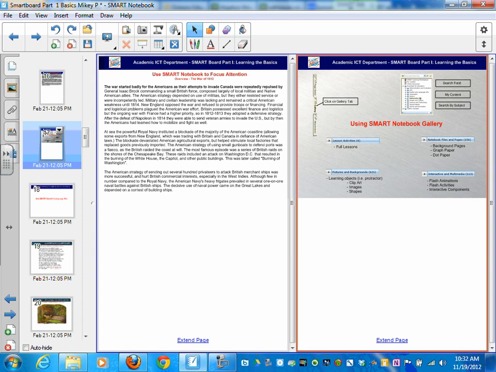I might have the page of text that I want my students reading from, and the worksheet that I want them completing. We can get a student to read one side of the board, and then answer the questions on the other side, so that we're able to see two pages at the same time.